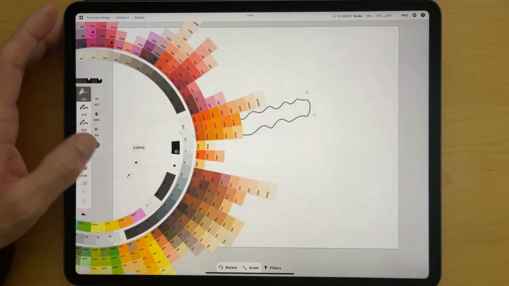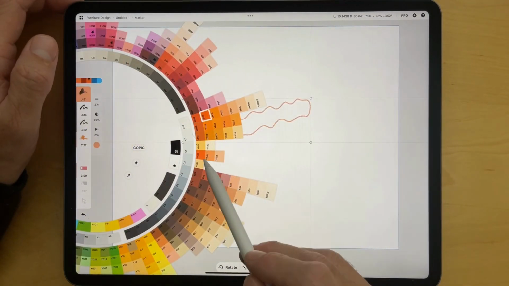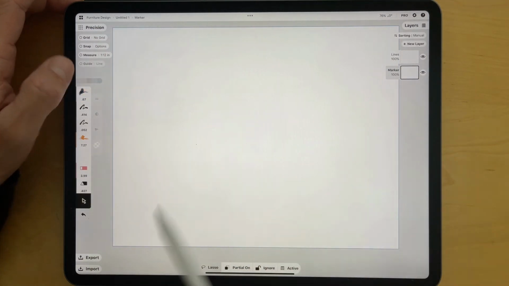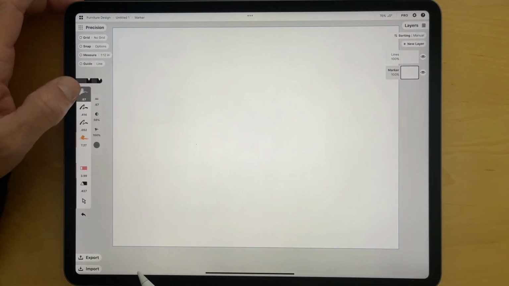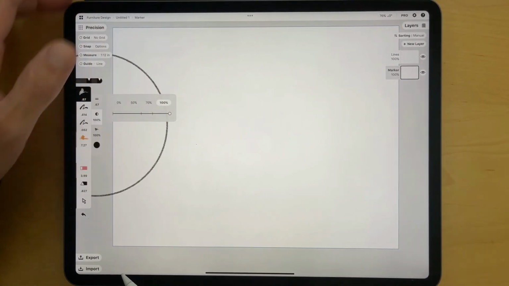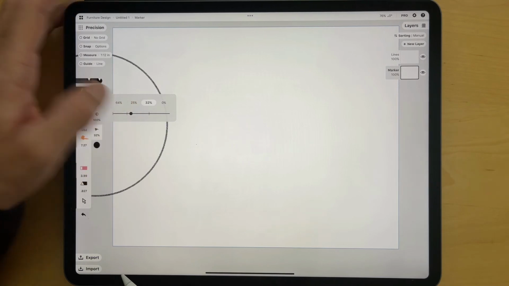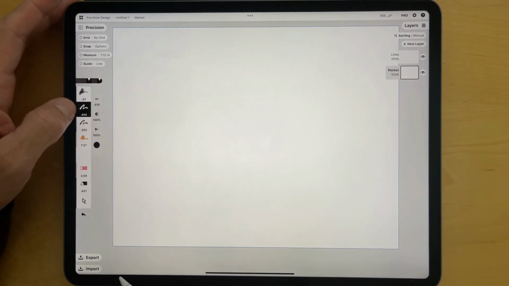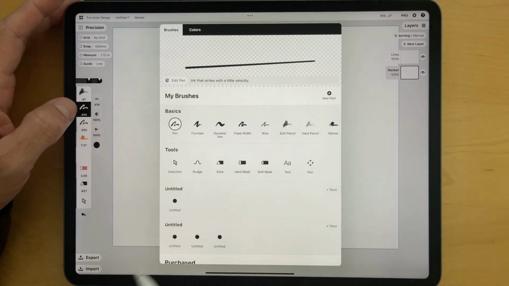Colors, we can also click on this color wheel and then pick a color. Very easy. No? Then let's say here I would like this to be a pen. This thickness, 100%, not as sharp. And now I would like to have here maybe a soft pencil.